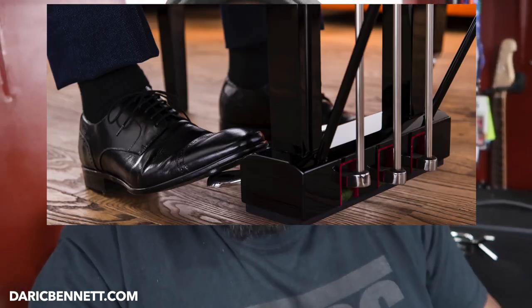I always wanted to see if there was a pedal or some type of device that would help me play chords and play on top of them at the same time — like holding the chord almost like a sustained pedal for a keyboard. I always wondered if something like that existed, and I finally found something. It just came today. Check it out — it's called the Freeze pedal.